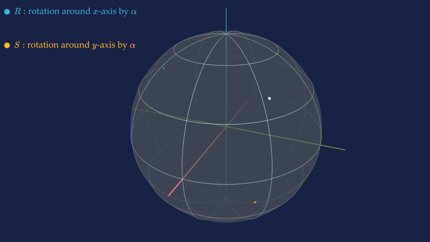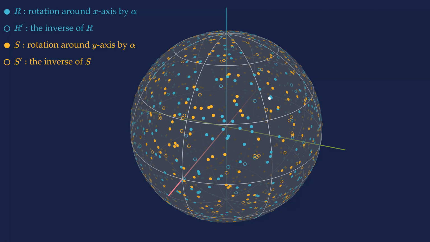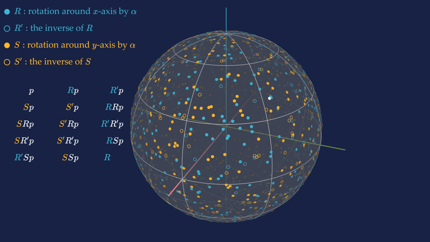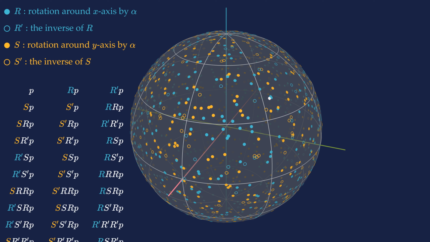The important point is that these two transformations then form a so-called free group on two generators. For us, this means that applying these transformations and their inverses r' and s' in an arbitrary order will never create two different ways to reach the same point from our starting point. Every combination of those four symbols, r, r', s, s', gives a unique address for a point we created from our starting point P, at least as long as a rotation isn't directly followed by its inverse. In particular, we must have infinitely many points created this way. I will only show a few on screen, of course.